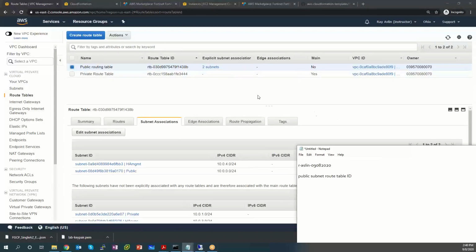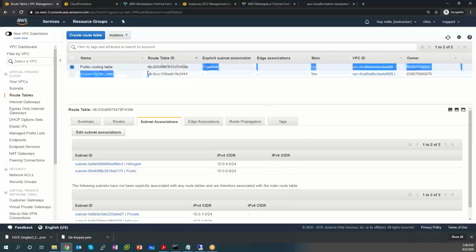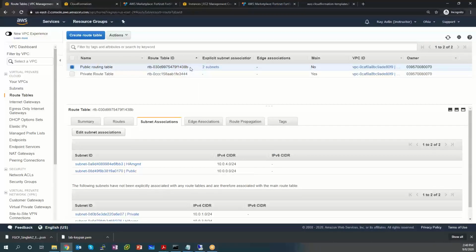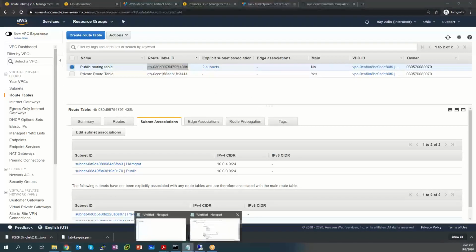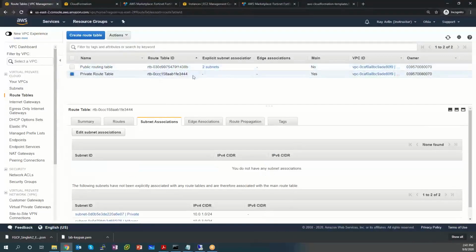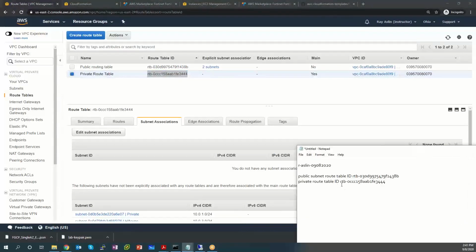A little bit earlier, I mentioned to you guys the names that we give things are really there for human beings. Sometimes when we're interacting with AWS, we have to give the identifier. And that's what's going to happen here, I'm going to need this identifier. So I'm just going to highlight that and press Control-C to copy, and then I'll paste this right here. Control-V, there it is. I don't remember if I need the private route table ID, but just in case I do, let's go ahead and copy and paste that one too. I don't think I do, but I'd rather go ahead and get it now while I'm over here on the screen. Here we are, a little space in there.